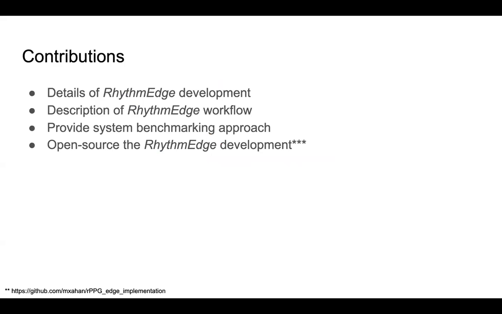So the major contributions we are claiming in this work are: we provide the implementation details of our rPPG system. Secondly, the RhythmEdge is implemented by elaborating the key details of our system architecture and a benchmarking approach. And also, to expedite the research in this field, we have open sourced the software stack and instructions to reproduce the RhythmEdge work.